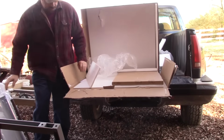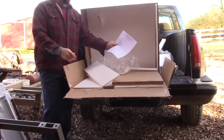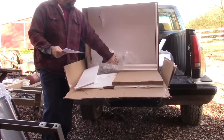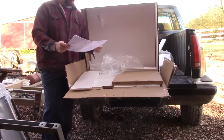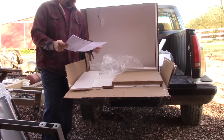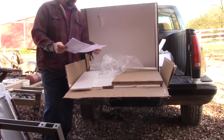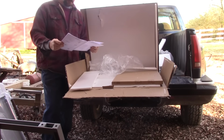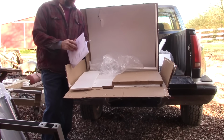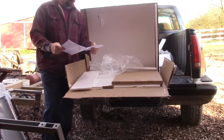I think I found the instructions way down here on the bottom. And there they are. Assembly instructions. I wonder why that's packaged on the box. Alright, parts list. Dang, I even got the drawer together. I'm going to just assume all the parts is here, but I won't know till I start putting this stuff together. Now I got to figure out which one's which.